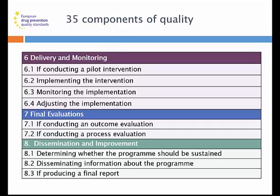The quality standards also contain a project stage called final evaluations. Here we distinguish between an outcome evaluation and a process evaluation. The outcome evaluation checks whether you've achieved the overall outcomes in the participants. So for example, reduced drug use, reduced drug-related harms, increased health and well-being, or whatever the goals are that you have set for yourself. Everything else would be the topic of the process evaluation. So for example, how many people did you engage? Did they like the intervention? Did you spend your resources wisely?